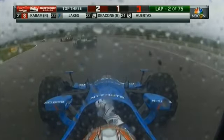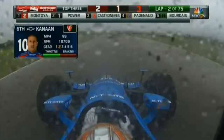There. You made one little mistake, but it's a long race. We'll get the positions back as Kanaan is working on Bourdais. Yeah, you still want to keep away from these curbs, these alligators, the candy canes, as Townsend likes to call it. You will not see guys riding up on the curb on the inside or getting out on the curbs on the exit. As you see, Kanaan steps out sideways.